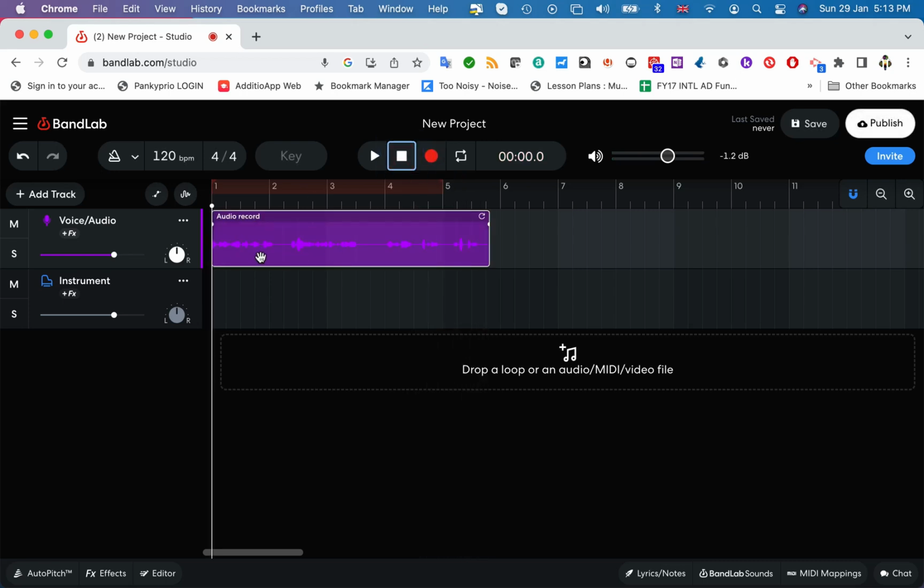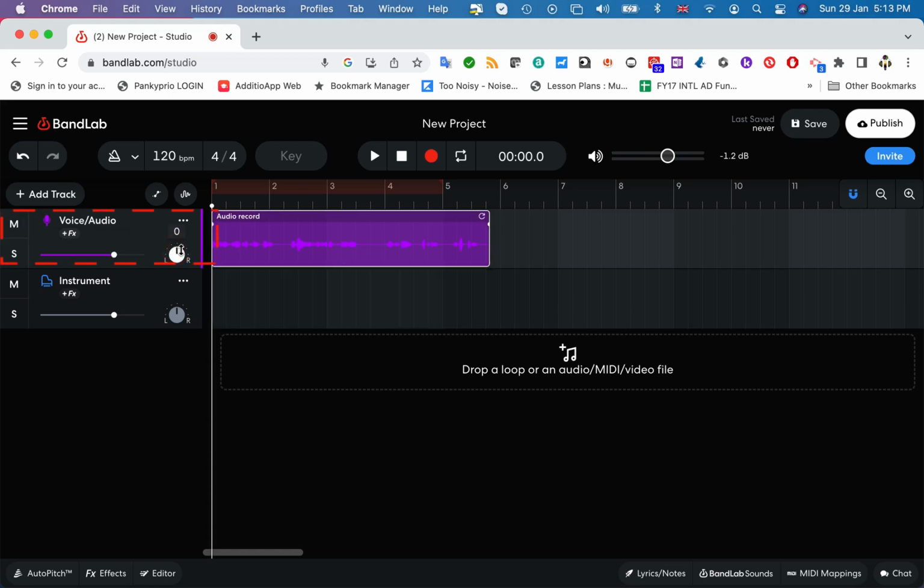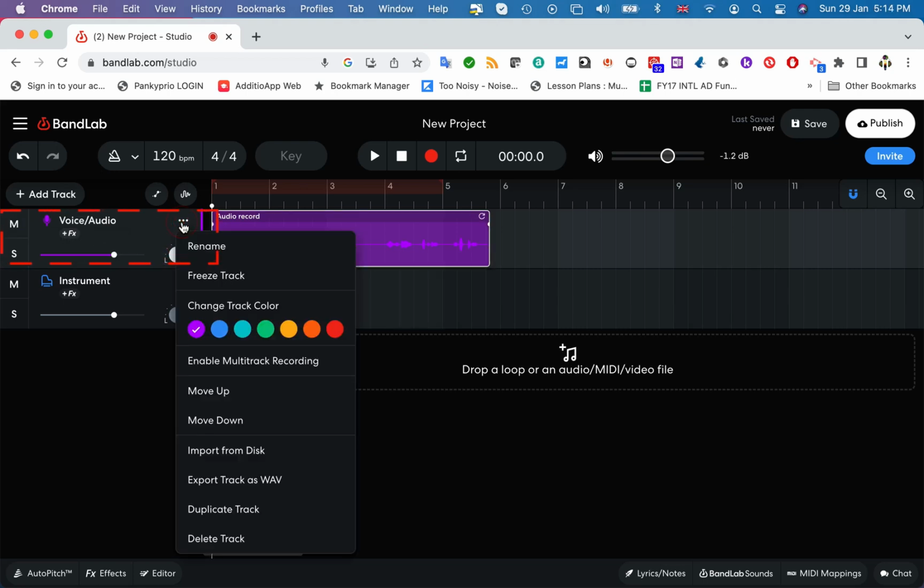We have a sound wave graphic here, and it's where I can now move into the track and either mute it, pressing the M, or pressing the S, I can have it play as a solo. This is the volume button of the track where if you slide it up or down, you can change the volume. And I can also pan right or left. And there are different settings here for each track.